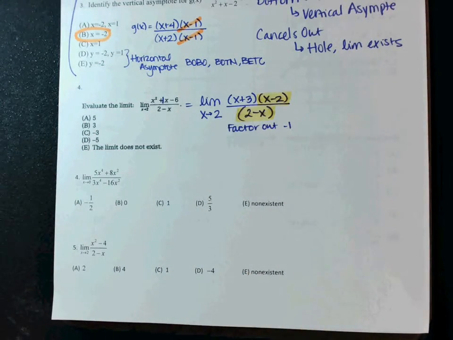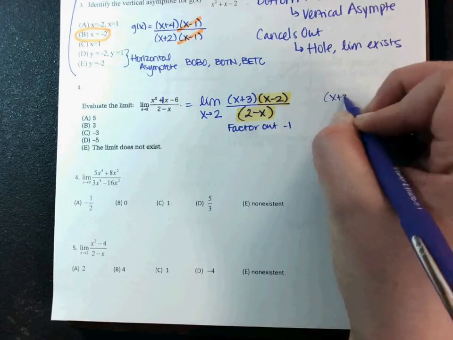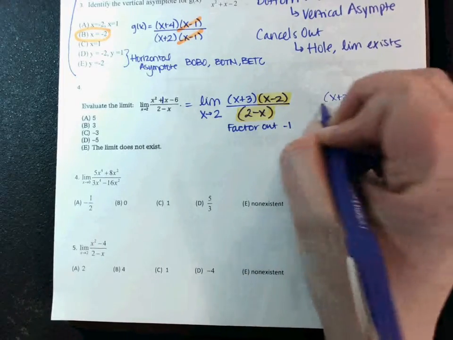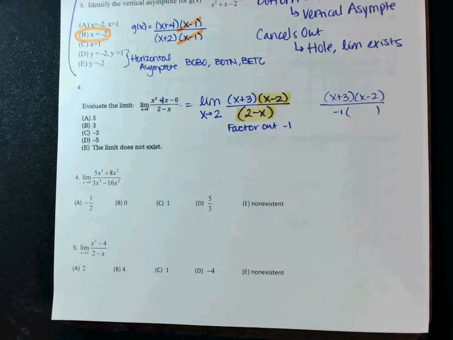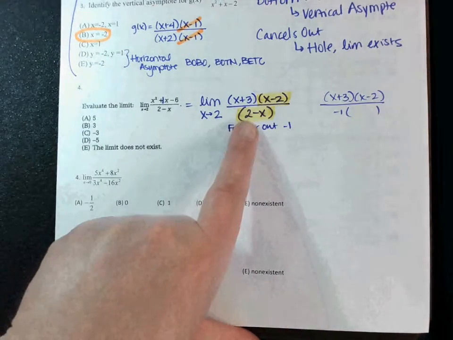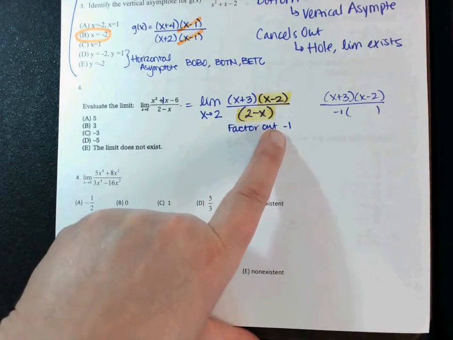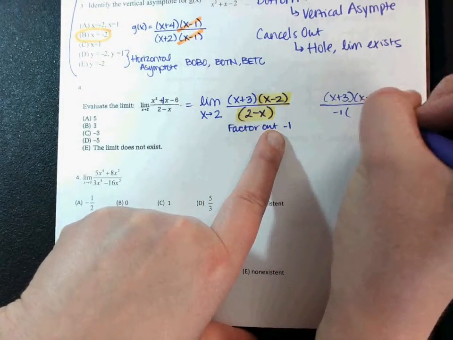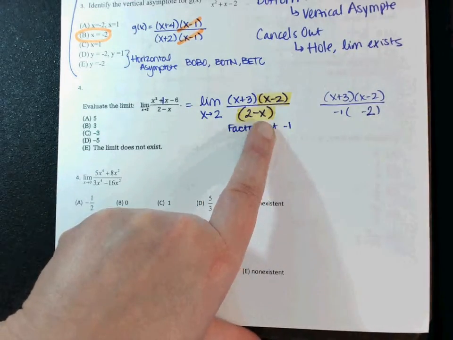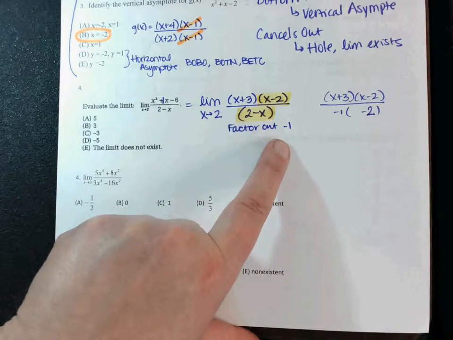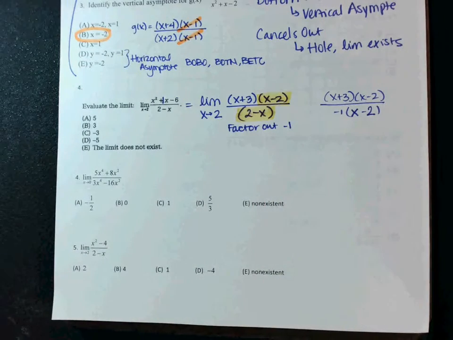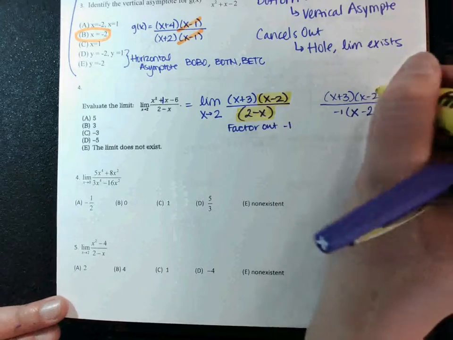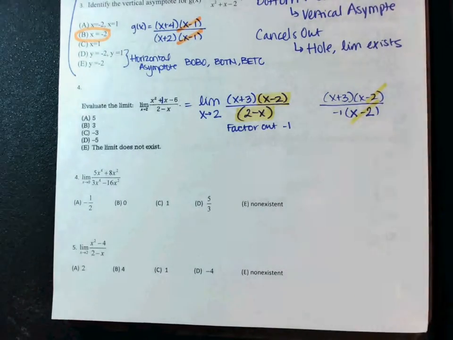So look, watch. I'm going to keep the top the same, plus 3 and minus 2. But then on the bottom, I'm going to take a negative 1 out, and it's going to fix it to where they match. So my 2 divided by a negative 1 is now a minus 2. And my x, factoring out a negative 1, becomes a positive x. And now I can factor them out and cancel. So these guys are both going to be gone now that they match each other exactly.